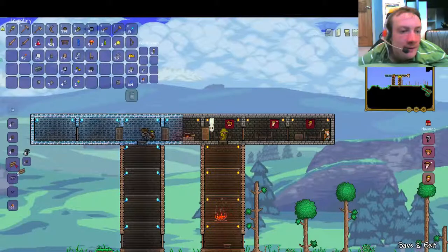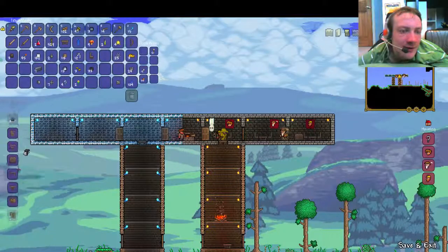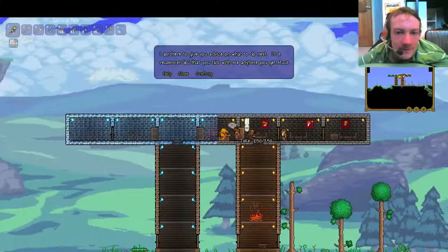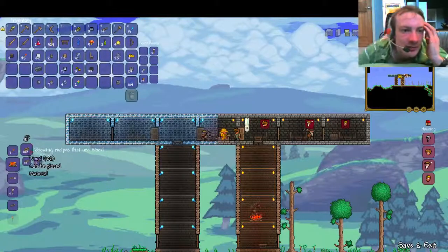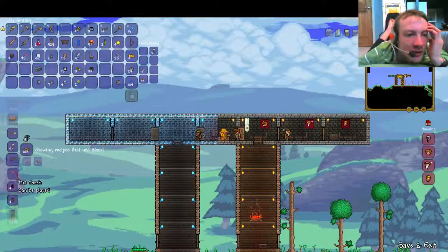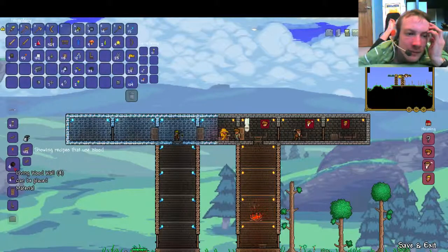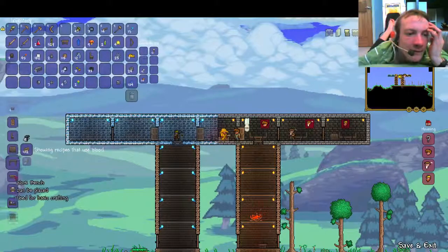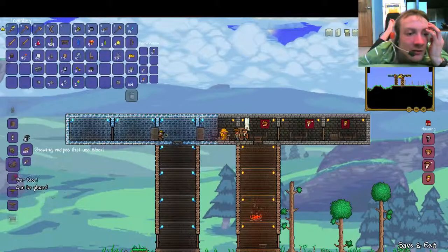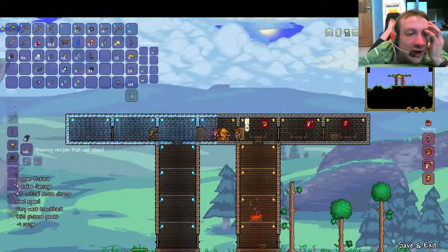And we finally have a house up. Very, very good. Let's see, what can I make? Just give you guys a little taste of what's in store for us. Marshmallow on a stick. Where on earth do I find a marshmallow? Living wood wall. Okay. Piano. No thanks. Goblin battle standard. How about not?